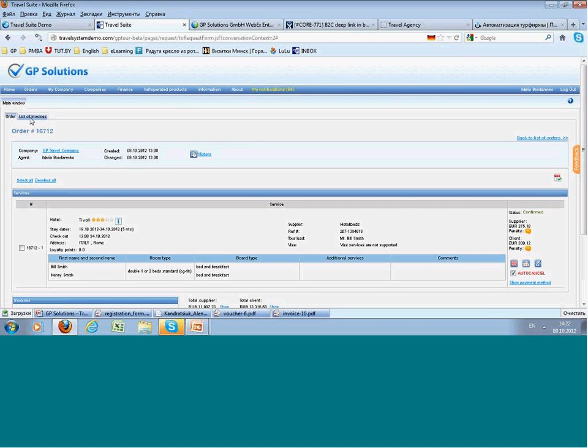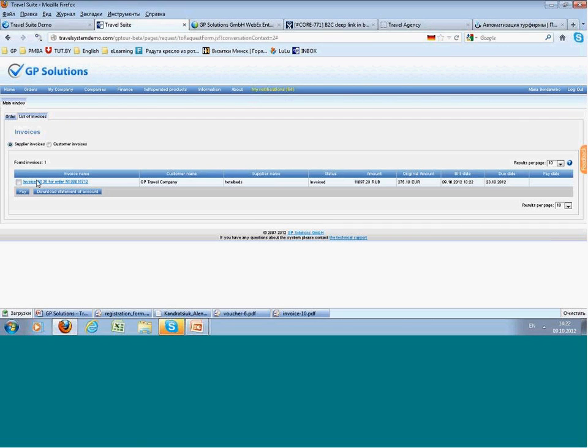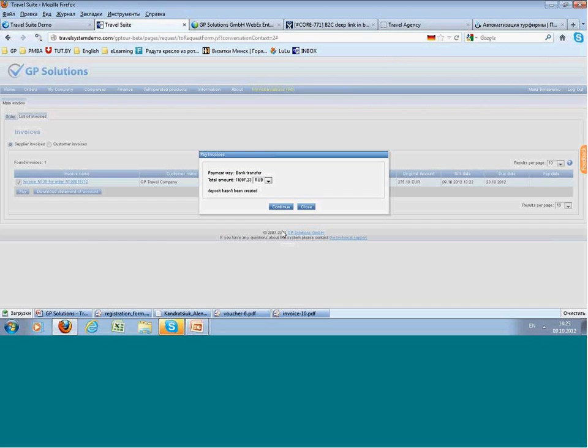And then after the invoice is issued, you can see it in the list of invoices. Here you can also specify payments for invoices. So if you pay an invoice for a supplier and would like to track this information right inside the system, or you got payment from your client, you can select this invoice and click the Pay button.